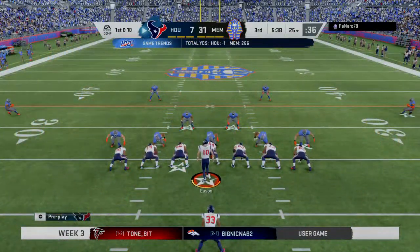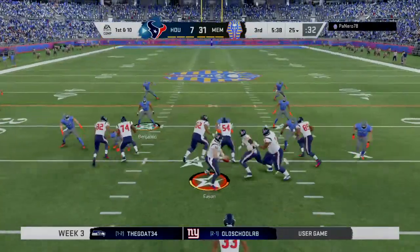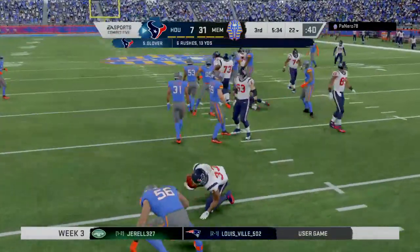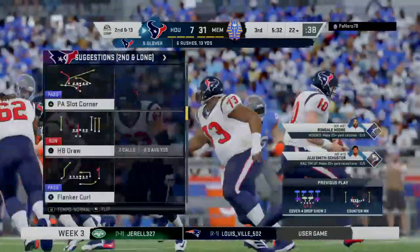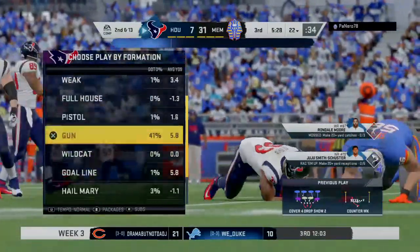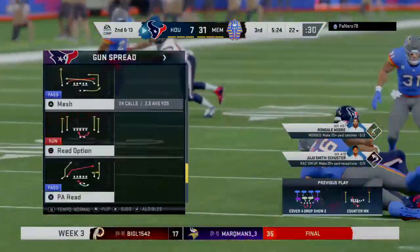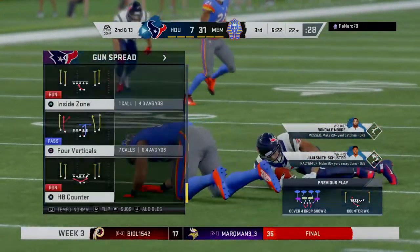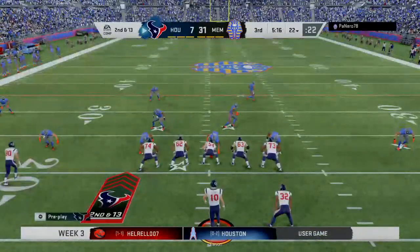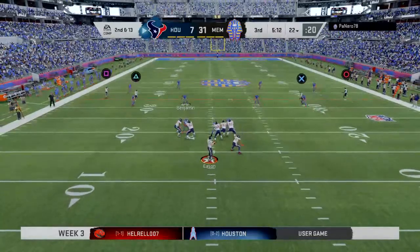The Texans offense ready to go here for their next drive. And last time out, went for it on fourth down, turned it over, gave them great field position, turned into 6 points, so they've got to recover here. It's amazing what one decision can do in the chain of events, right? The decision to go for it on fourth down caused all of that. It caused every bit of it, but it showed confidence. Hey, I've got confidence in you guys. Go pick it up for them. Didn't happen. Also showed confidence in the defense. They didn't pick up their end of the bargain, so now they've got to come back out and start over and rebuild that confidence.